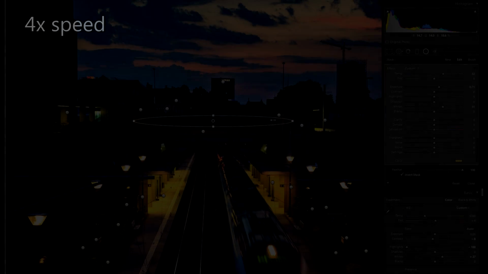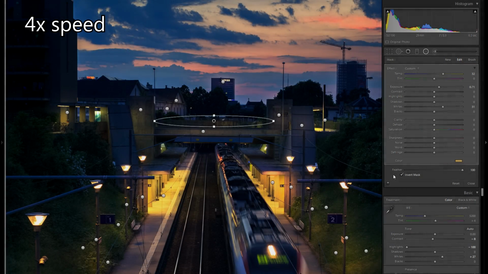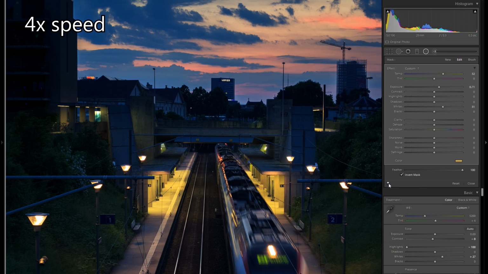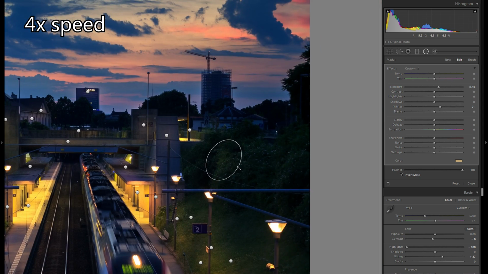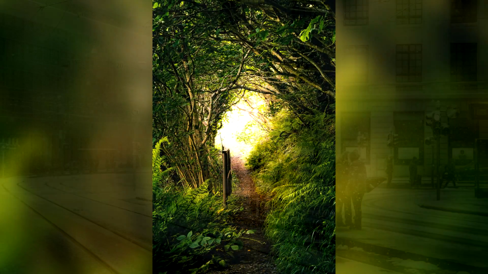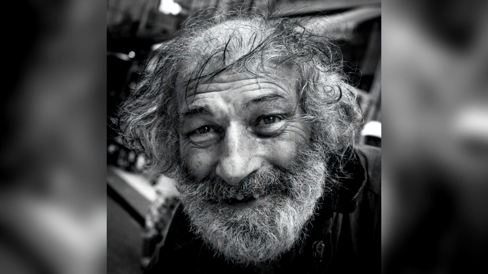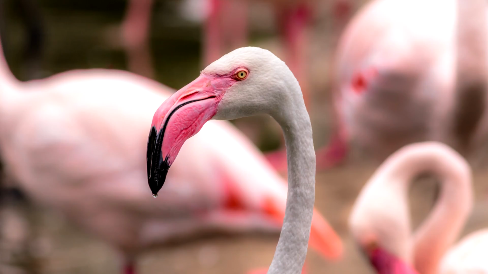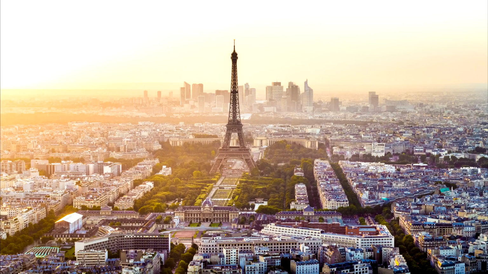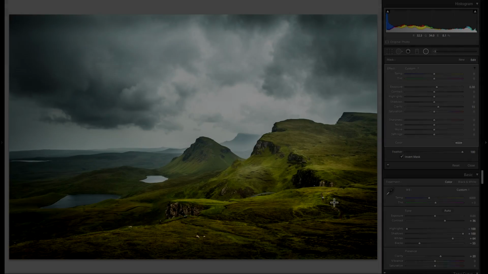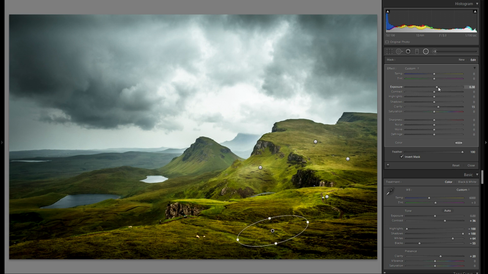So now that you know what dodge and burning is and kind of know what it does to your picture, let's go over which kind of pictures you can use it in. And the easy answer is in almost all of them. In my personal pictures, I think I've added dodge and burning about 95% of the time. And whether it be landscape or nature, cityscape, even portrait or wildlife, whether it be in black and white or in color or during sunset, it doesn't really matter. In pretty much all pictures you can utilize and benefit from dodge and burning.